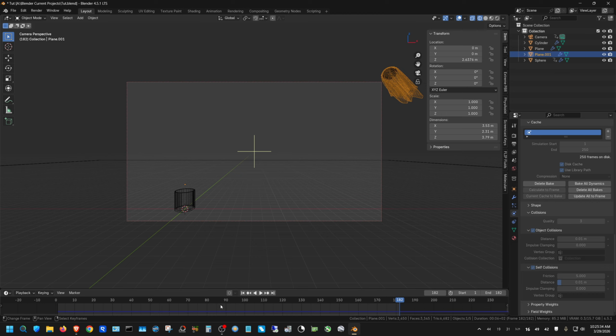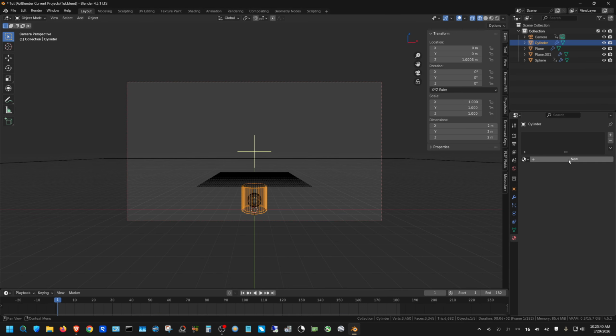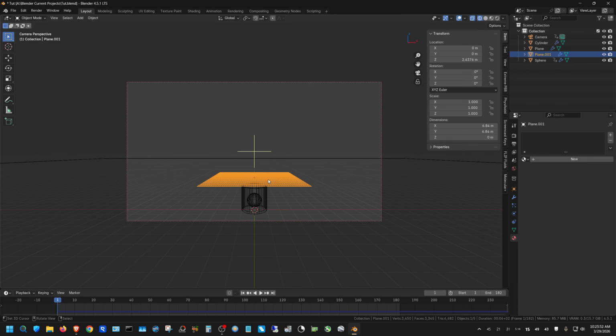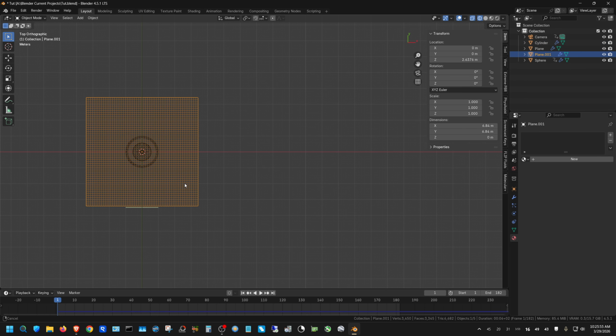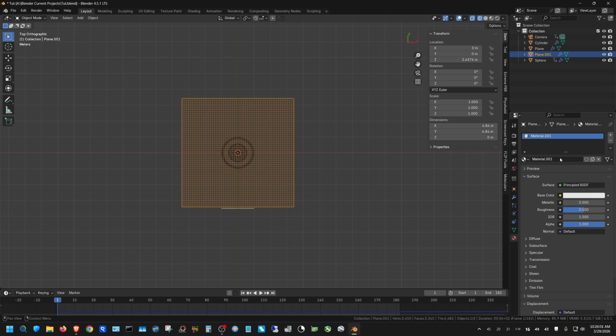All right, now let's go ahead and give this cup some materials. I'm just going to give it a basic material. I'm going to make it a red cup or kind of a pink cup. All right, nothing fancy. On the cloth, I'm going to give it a sort of silk-looking color. Let's make it a bluish, silky color. Make it a little bit on the shiny side because silk is kind of shiny. And that will probably be it.